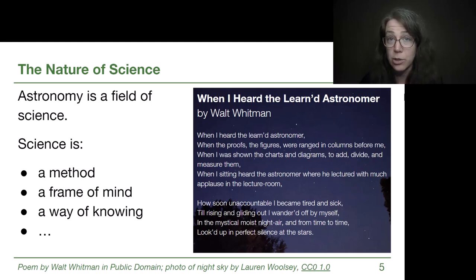I want us to come away from this course with a sense of wonder about the night sky and a sense of reverence for our small place in a really vast universe. So the second half of this poem is really what I want us to get away from a science course, whereas the first one is probably what you had in mind when you signed up for this course you knew you had to take. Even if you were interested in the content, a lot of people can be a little apprehensive about taking a science course. And I hope that over the course of this semester, I can change your mind at least a little bit. Let's continue.